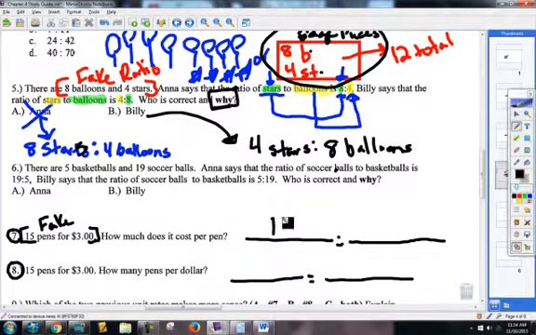But I don't want you guys to just start writing 15 and 3. I don't want you to do that. We always start by drawing the proportion out. Then we put 1 on wherever it goes. Then we put our labels on and then fill in our numbers. We know 1 always goes here in both these because both these have the word per in them. Number 7 says how much does it cost per pen. So what label is going to be on the bottom? Pens, which means that money must be on top.